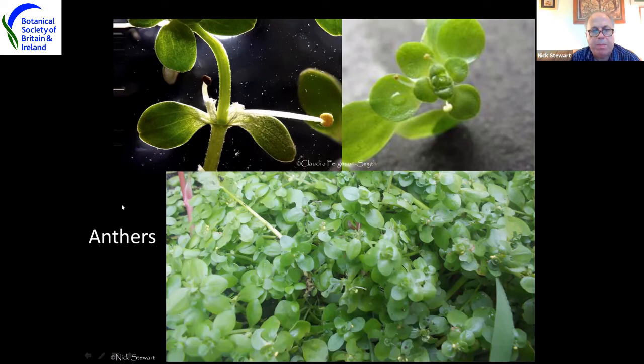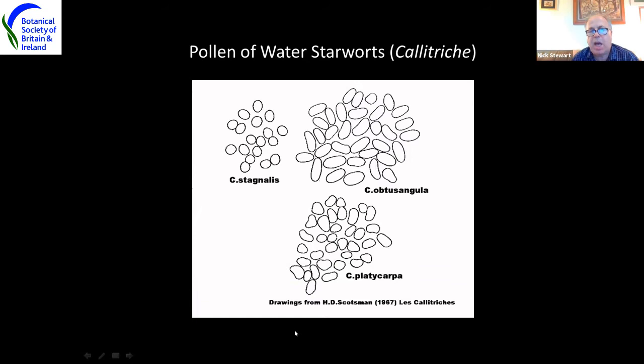And what you will see is that the pollen of stagnalis is completely circular or just slightly off circular. Those of obtusangula are elongated, sort of bean shaped. While those of platycarpa have quite a mixture of shapes. There are some that look a bit stagnalis-like. There are other ones which are more bean-shaped, like obtusangula. But also mixed amongst these, and unique to platycarpa, are these rounded triangular ones, the three-angled ones, which you won't get in either of the other two.